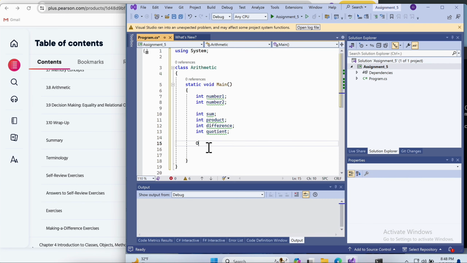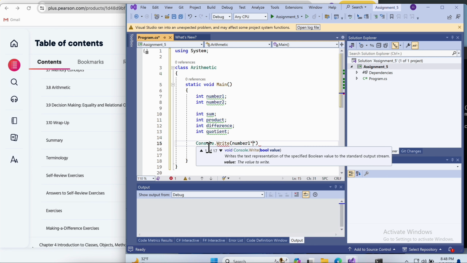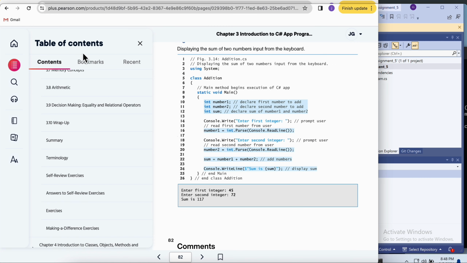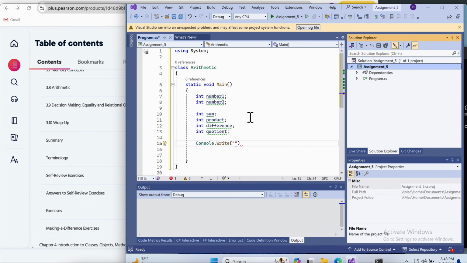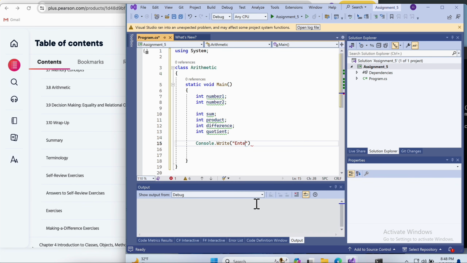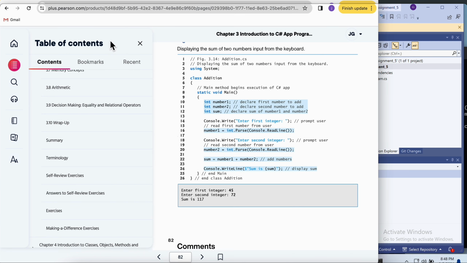So Console.Write, and then we're going to say something like enter first integer. Okay, we'll just say number, and we'll leave a space there.